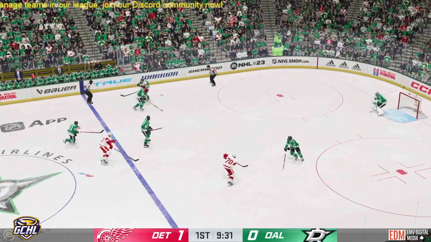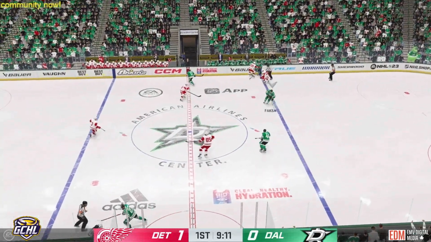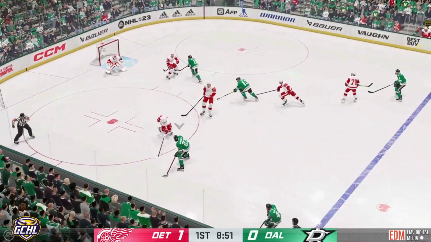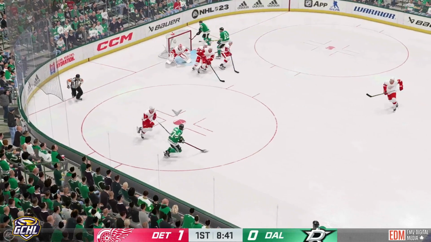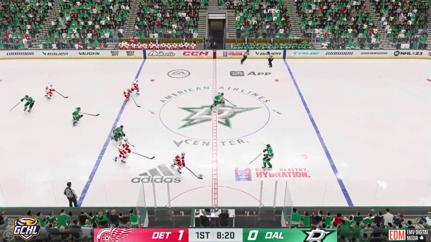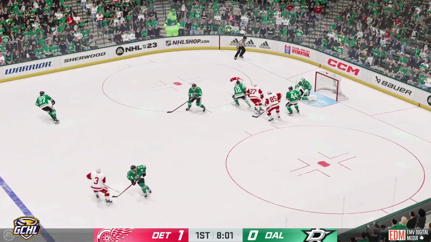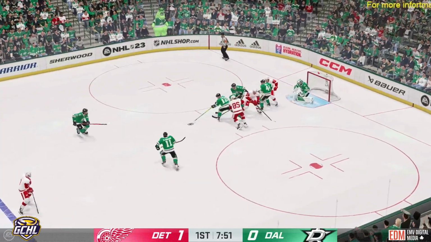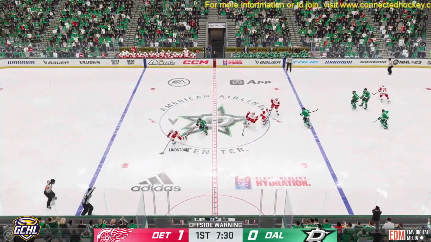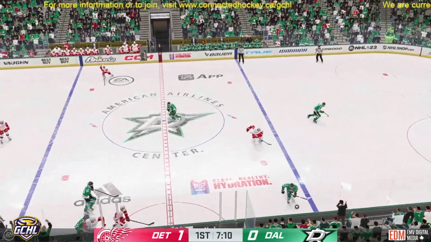From the left side, they enter the offensive zone. Here's a short pass to Glendening. And now it's grabbed by Foxa. Dallas plays it along the wing. Good stand-up hit on the play. The Red Wings take it across the blue line. Oh, they had the right idea, but couldn't make that play with the pass. Puck scooped up by Glendening. And they continue to fight for that puck along the wall.